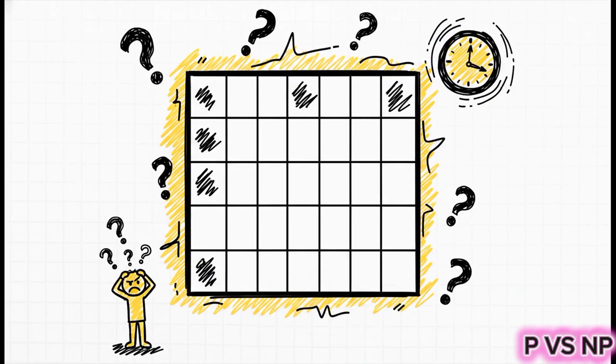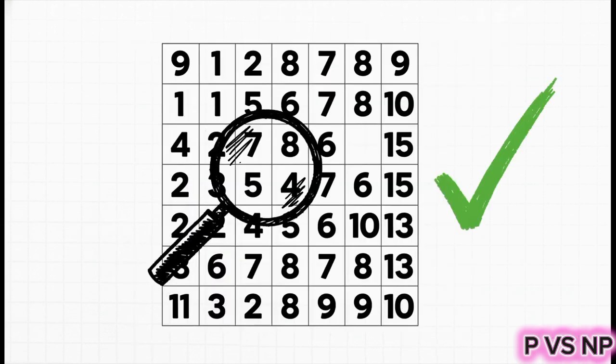You know, the perfect way to think about this is a big Sudoku puzzle. If you're staring at a blank, complex grid, trying to solve it from scratch, well, that can be incredibly hard, right? It could take you hours of trial and error. That's the finding part. But what if I just handed you a completely filled out Sudoku grid? Checking my work to see if it's a valid solution is a piece of cake. You just quickly scan every row, every column, and every little box to make sure there are no repeated numbers. It's fast, it's simple. That's the verifying part. And that is the soul of an NP problem.